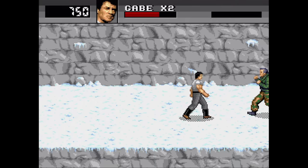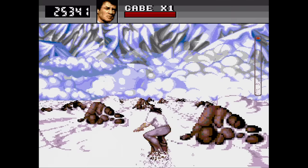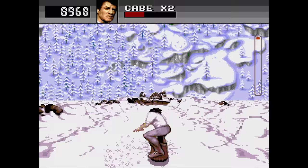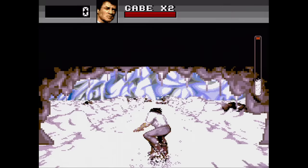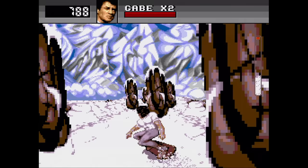Cliffhanger takes the underwhelming beat-em-up segments from the cartridge game and adds CD music from the movie, clips from the movie, and some really cool scaling segments with you on a snowboard trying to outrun an avalanche. However, the difficulty is absolutely insane and these stages are also quite long. Just how big is this mountain, and why can't I snowboard to the left or right where it's perfectly clear? The frustration is enough to turn most people away. It's too bad because these stages look awesome, but this one doesn't come recommended at all.